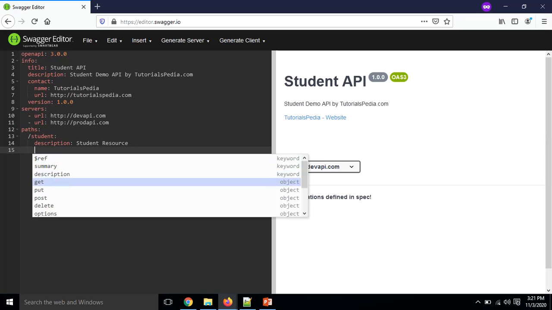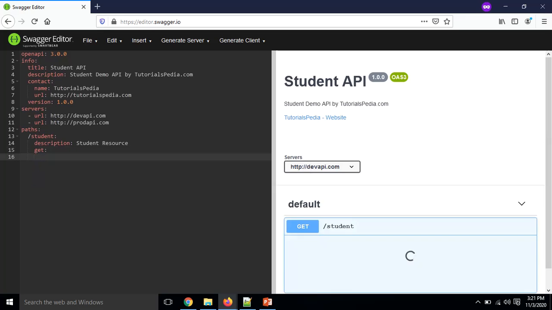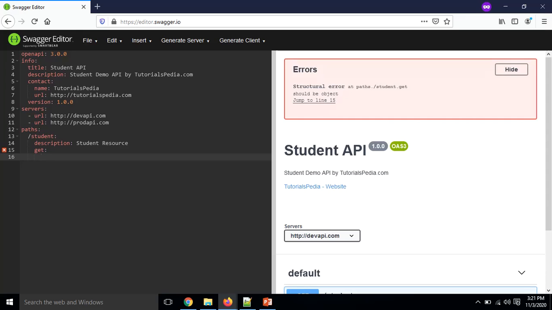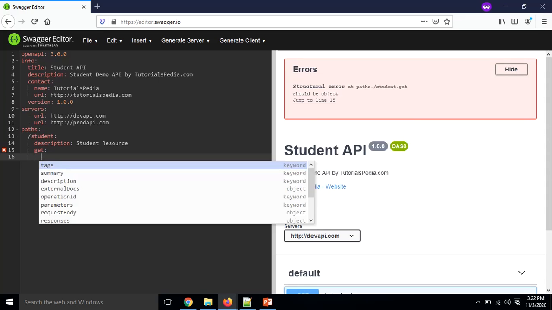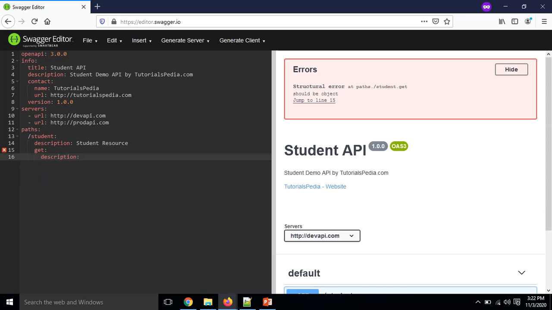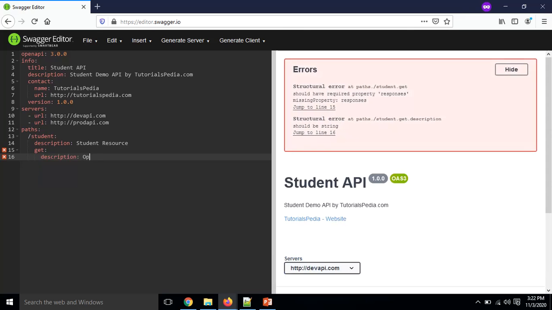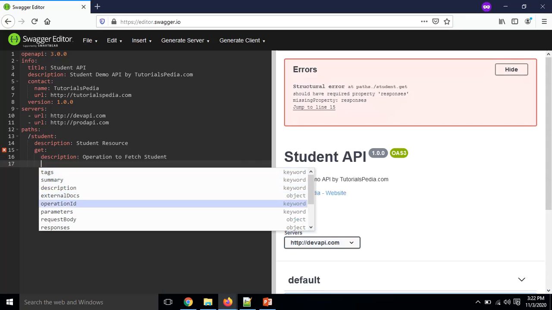The first one that we want to define is the get operation, because we want to define an operation where a user can query information about some students based on a provided query parameter. So inside this, I will write the description: operation to fetch student, and then I'm going to specify parameters.